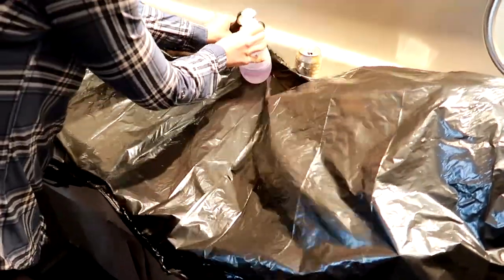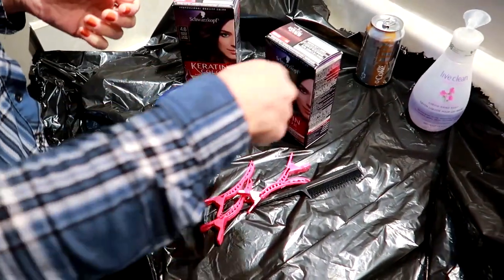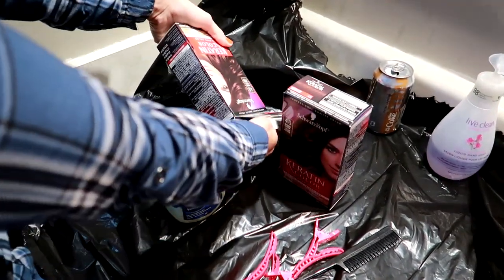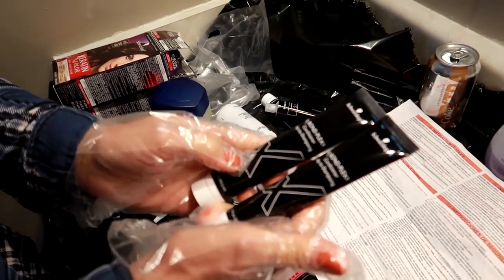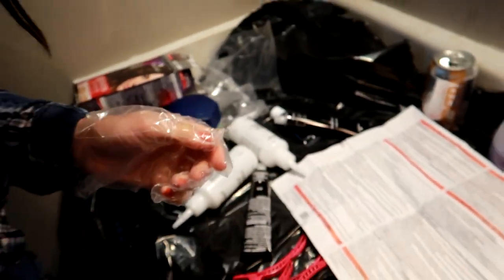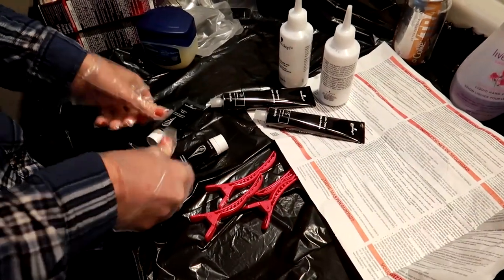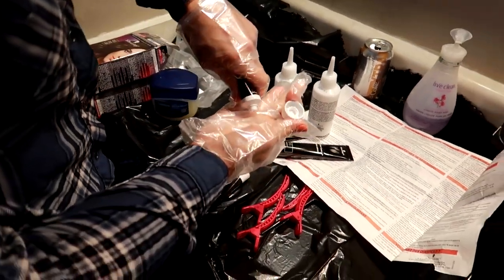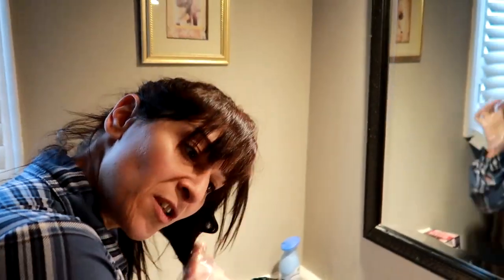I cover everything, and you need to have a diet Coke while you dye your hair. Because I have long hair I need two boxes of dye. I take my hair out, open both boxes, get everything ready, and set aside the conditioners - I'll need those when I rinse out my hair. This is the stuff I need for dyeing, and this is the pre-treatment.